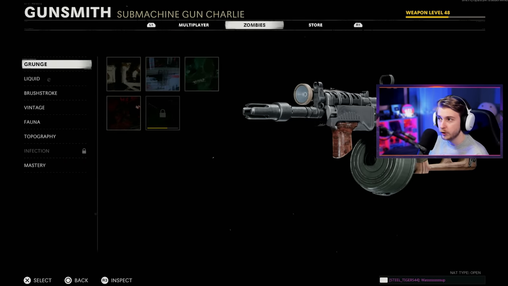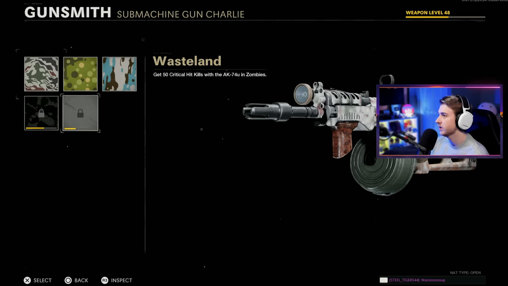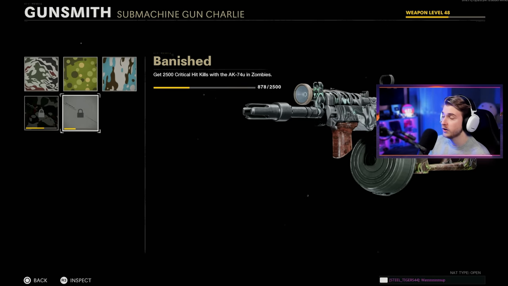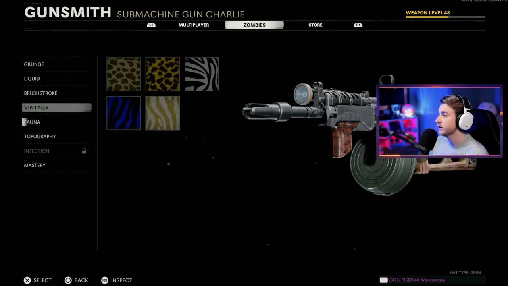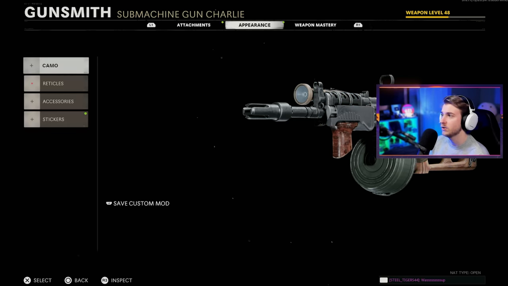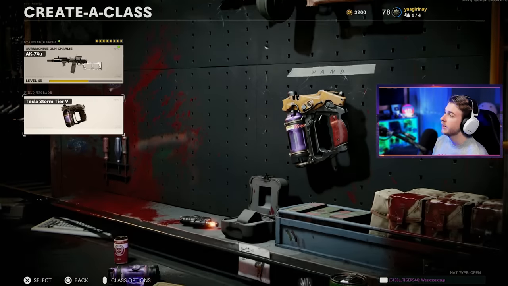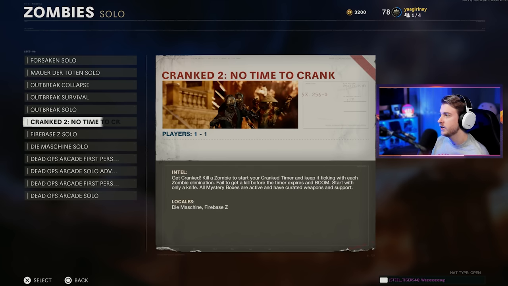Yeah, why not? And really quick for our camo progress, we have 1,620 kills with it. So we're going to need to get about 1,000 more, a little less than that. We only have 878 crits, so going to have to get a lot there. Brushstroke, only 1,075. Vintage is done, Fauna's done, Topo is done, and we still need to unlock Infection, but that's only 2 levels away, so it shouldn't be too bad. And then for our field upgrade, we're going to be going with Ring of Fire. So let's go ahead, hop on Firebase Z, and try to get this thing done.